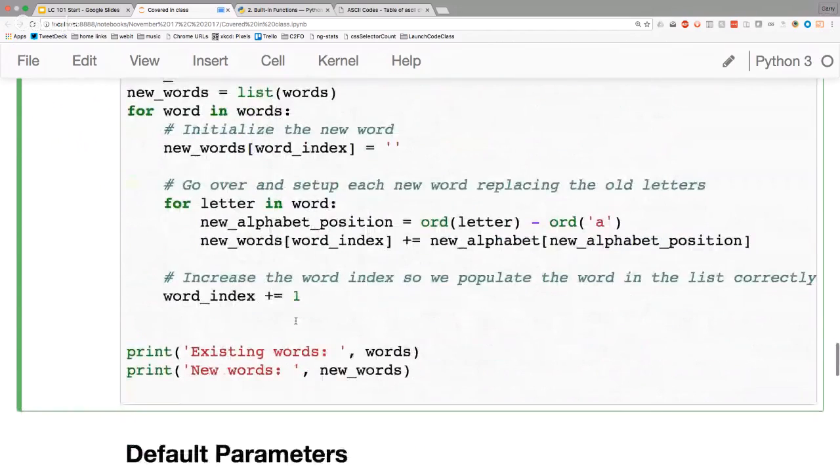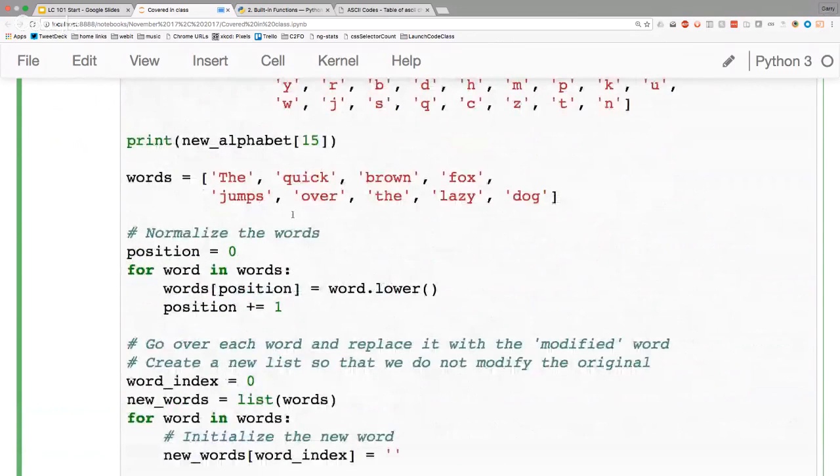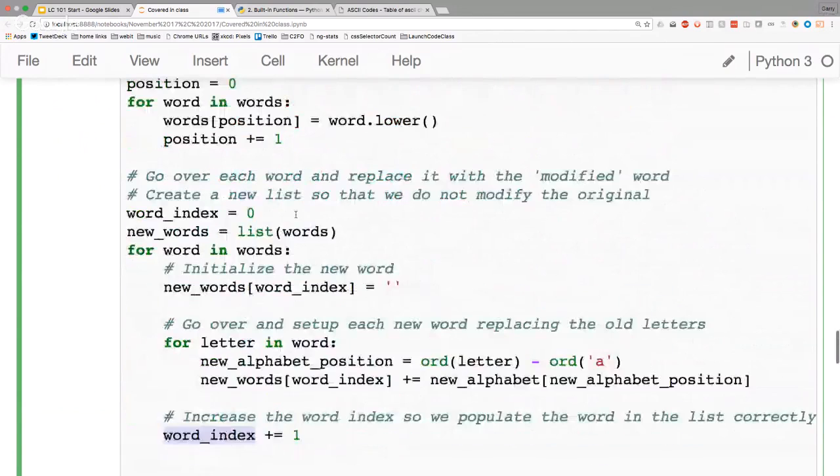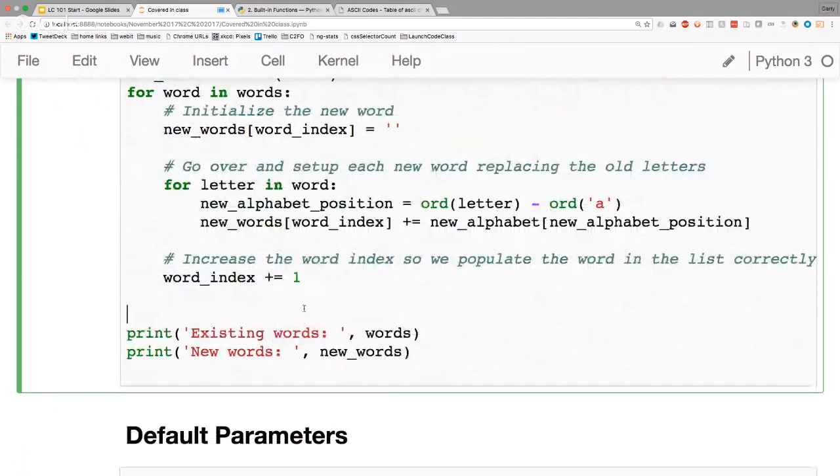So once I finish with quick, I increase the word index, and I keep repeating those steps until I exhaust all of the words I have. And then after that, I print the existing words and the new words.